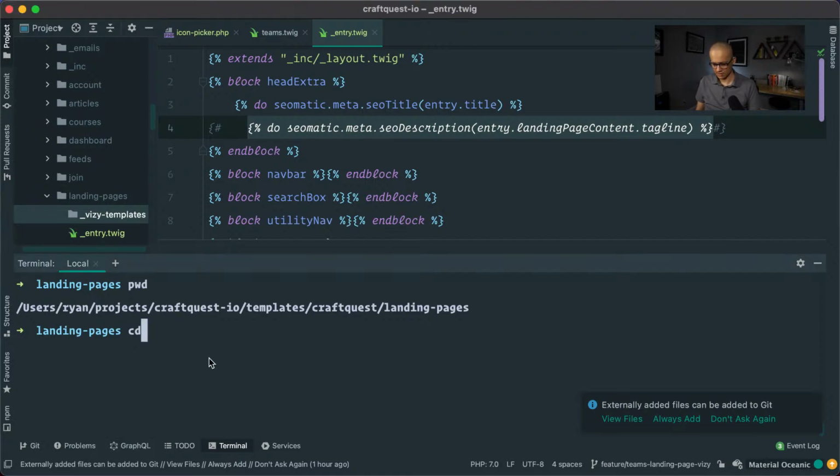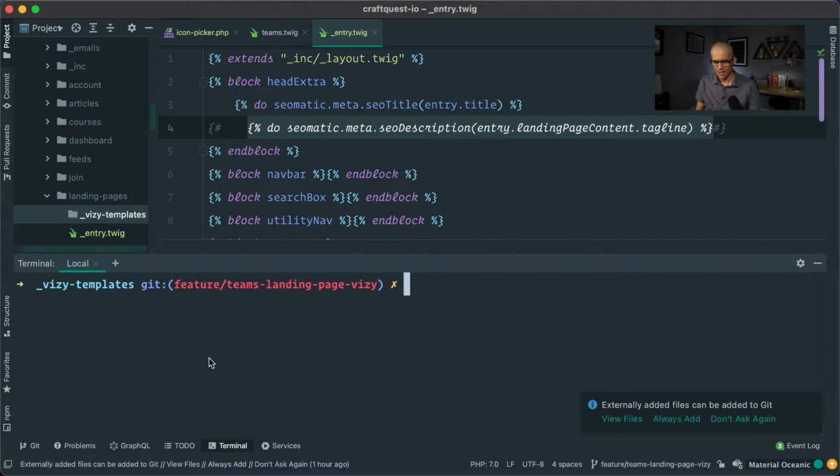Can it go in there? Weird, didn't autocomplete it. Okay, I'm just going to quickly create these this way. So we'll start with tagline.twig.